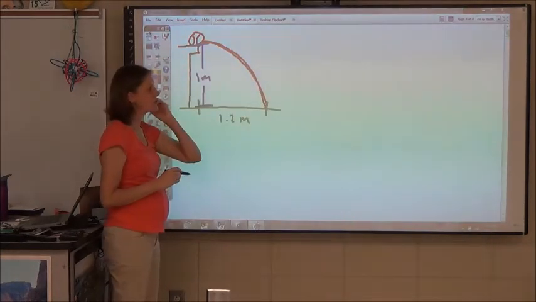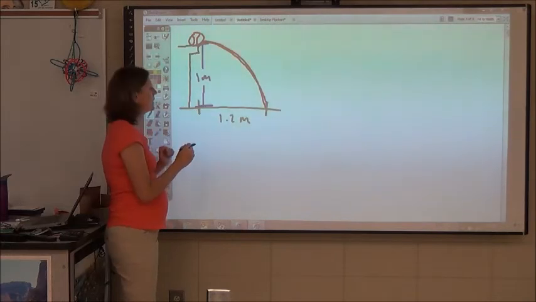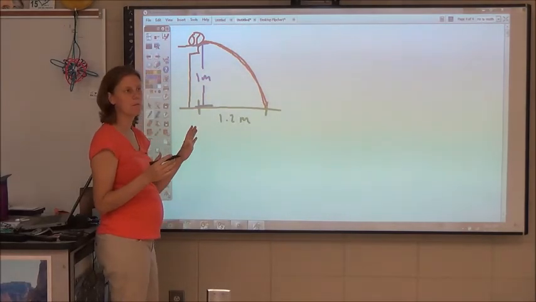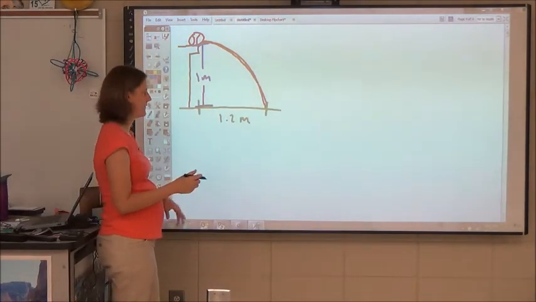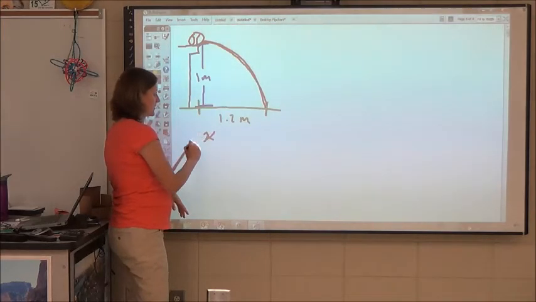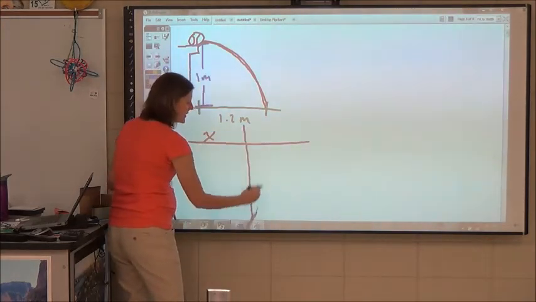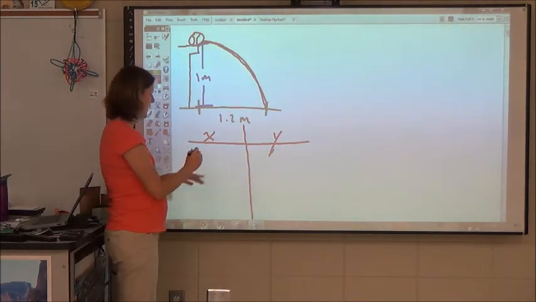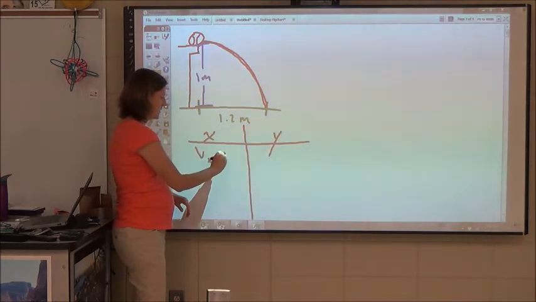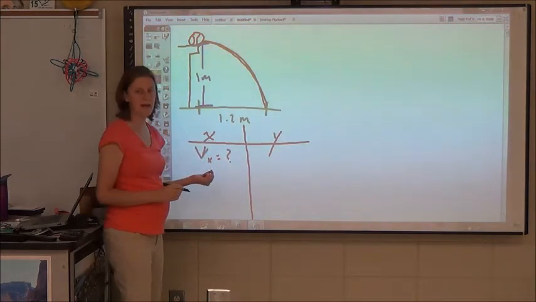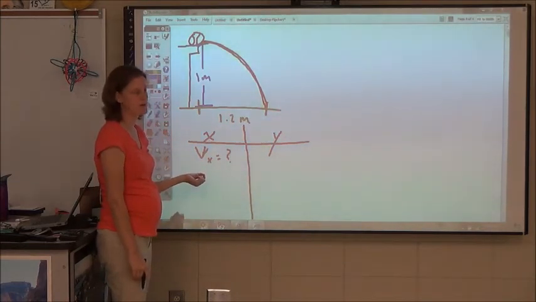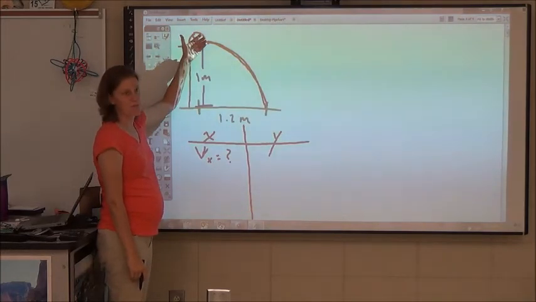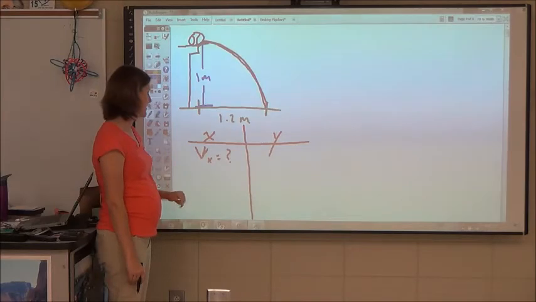Okay, so I'm trying to find the initial speed of the ball. And when I list the information I know, I usually do it with vertical information and horizontal information kept separate. So I still want a list of all my given stuff, but I'm going to keep it separate as far as horizontal and vertical. And in fact, my question is, what is Vx? Okay, what is that horizontal velocity? And I know that because it has to be horizontal at the peak. This is half a projectile.